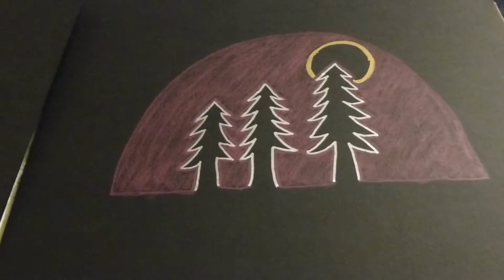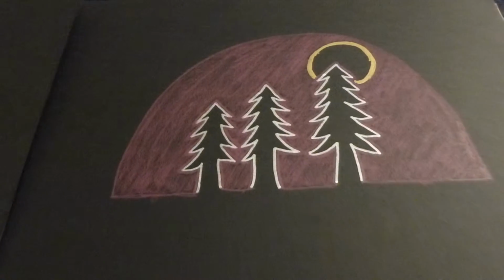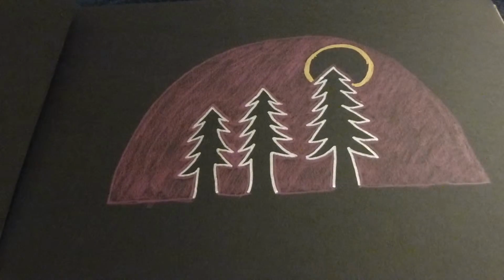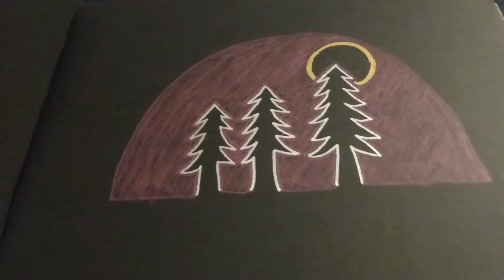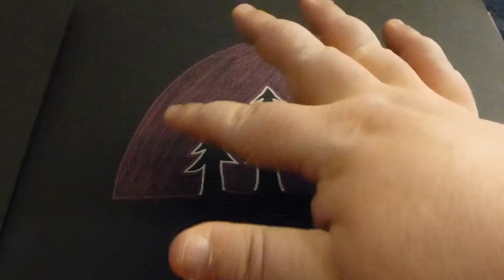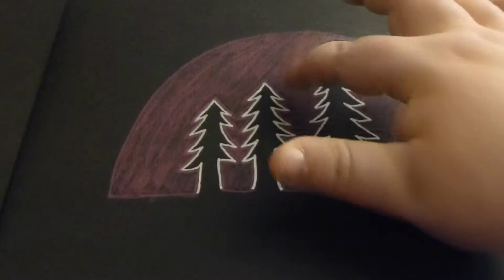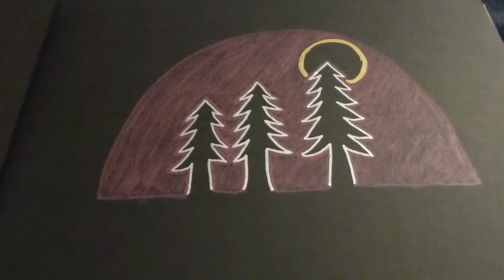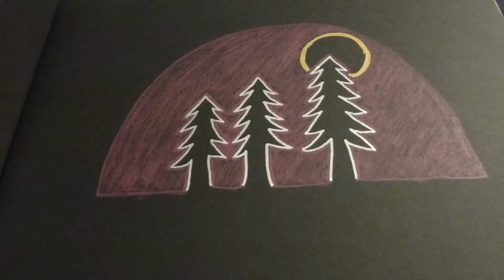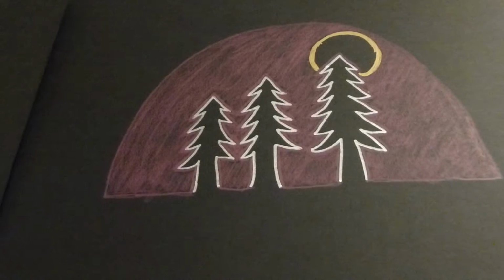This one, doing a twilight. I'm not really good at naming my drawings, so I just call this Mulberry Twilight. I just did the coloring in a little twilight dome and mulberry, and doing a full moon in a metallic bronze Sharpie, leaving the black paper to show through, doing the outlines of the trees with the metallic silver Sharpie.